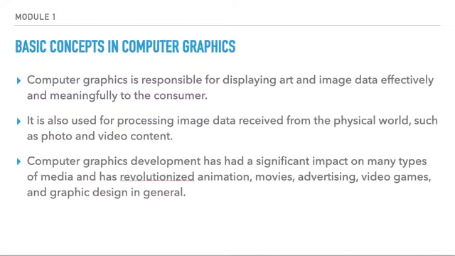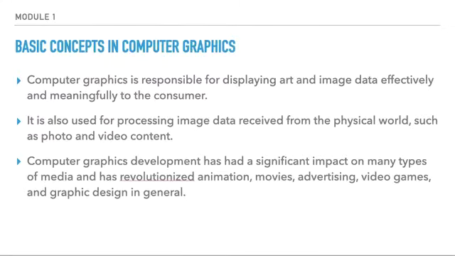Computer graphics is responsible for displaying art and image data effectively and meaningfully to the consumer. It is also used for processing image data received from physical worlds such as photo and video content. Computer graphics development has had a significant impact on many types of media and has revolutionized animation, movies, advertising, video games, and graphic design in general.